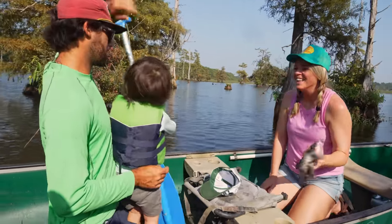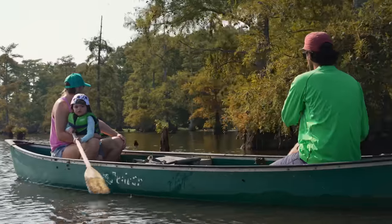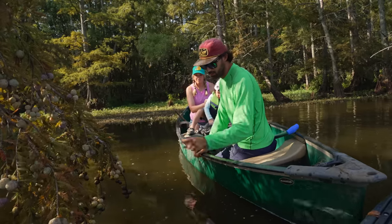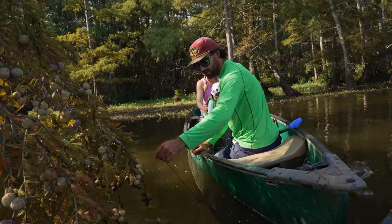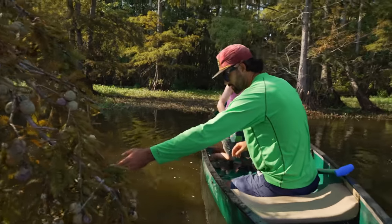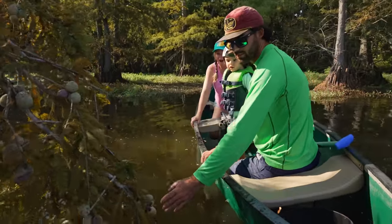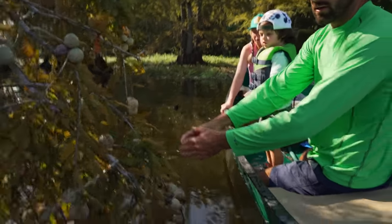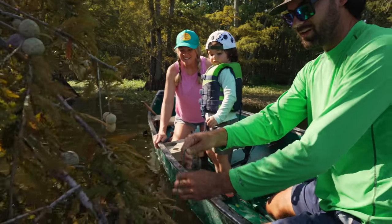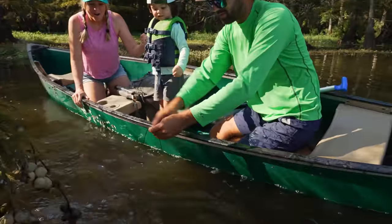We've been checking all the lines and rebating — we've had a lot of bait stealers, think turtles got to them. I moved to this one and it doesn't look like anything's on there and all of a sudden — boom — it took off. I don't know what it is but it's big. Cypress, come here, we got a big fish! That's big, big. This is a big one. I don't know why he's not shaking the limb — he's just sitting there. Here it comes. It's a big one. Oh my gosh, it splashed you!